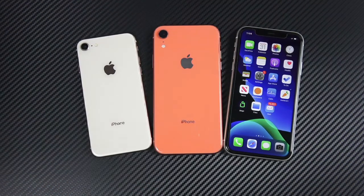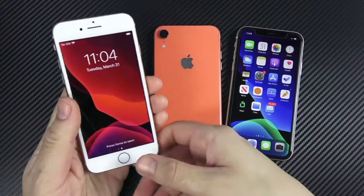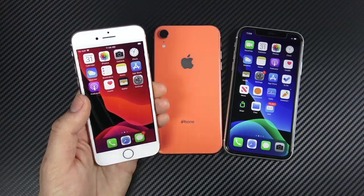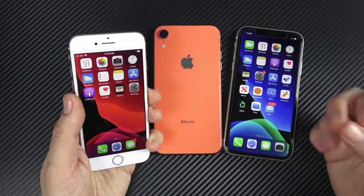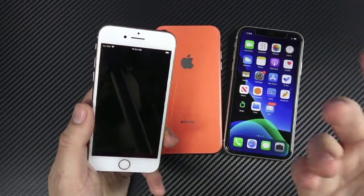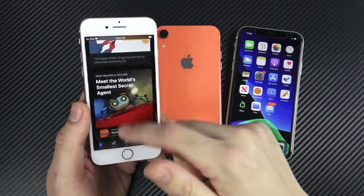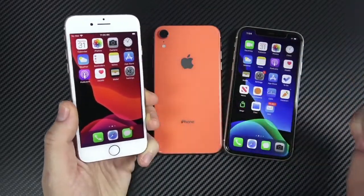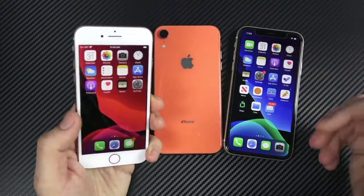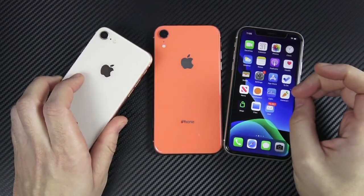Reason number 5 is a great way to try something new for less money. So if you're the type of person who's like, you know what, I want to try iOS, well, smart people are going to buy a used iPhone to try it out first, because if you buy a used one, it's a less risky investment than purchasing a new iPhone at a higher cost, and you get to try out iOS. I think an iPhone 8 is a great way to try out iOS, or go with something like an XR if you could find that around the same price point as an 8 or an 8 Plus. XR can be a great way to try iOS as well. If you haven't tried it before, you just want to get your feet wet inside of the iOS ecosystem. So smart people buy used iPhones because it's a great way to try iOS for a cheaper price.